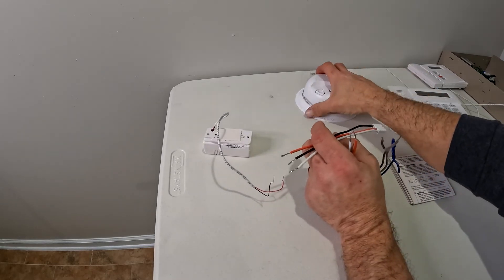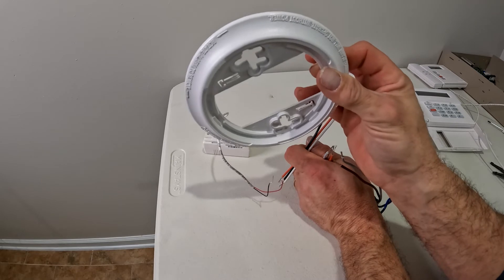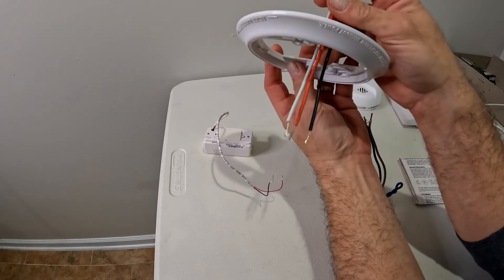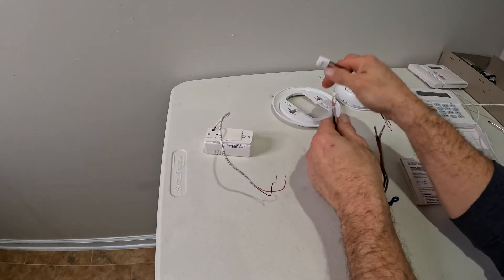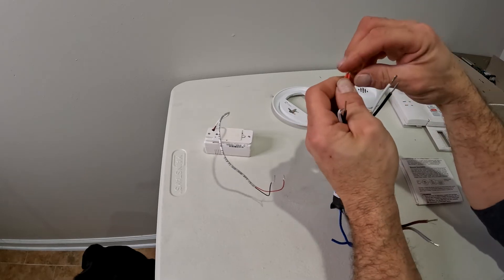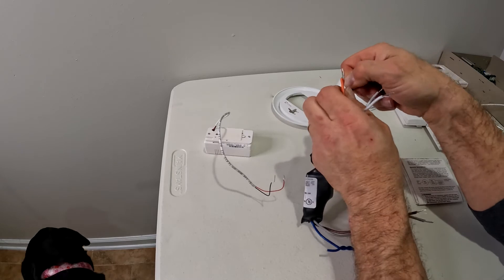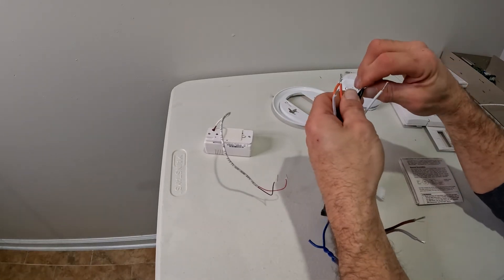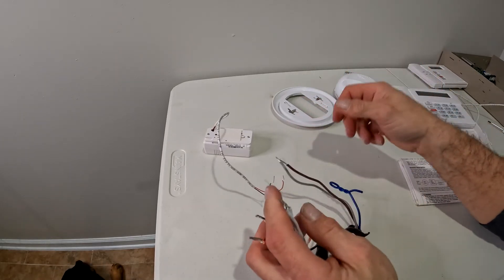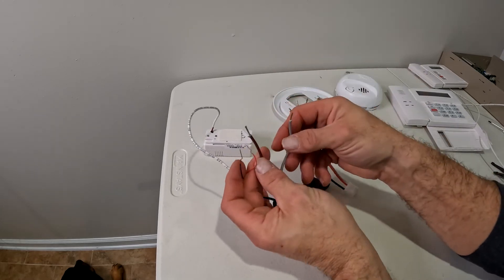If you've found the end of your smoke detector loop, the old smoke detector is taken down and you have either one set or two sets of wires coming down from the box. Turn off your circuit breaker and double-check with a voltmeter if needed. Tie the oranges to the oranges — the red is usually the traveler line so oranges go to red. The blacks go to black, the white goes to white. There's no copper on this particular sensor so you don't need to worry about it — the copper ground should be tied together inside the box and looped from smoke detector to smoke detector.